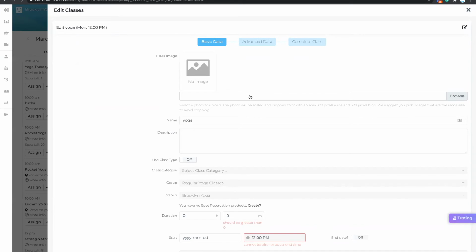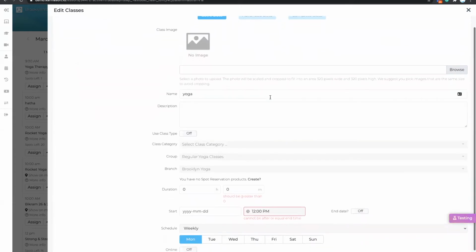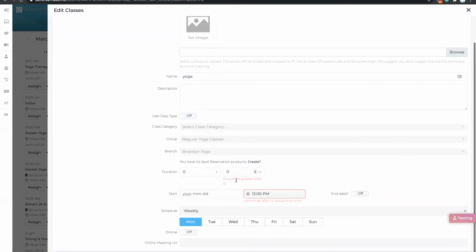So for example, if I am creating a class, notice that there are several steps now, just to make things easier in terms of class creation. Again, you could use class type. If you turn that on and pull out a class type, it will update all the info for you. We're giving you pretty clear error messages if something is not right, like there's no duration or no class time.